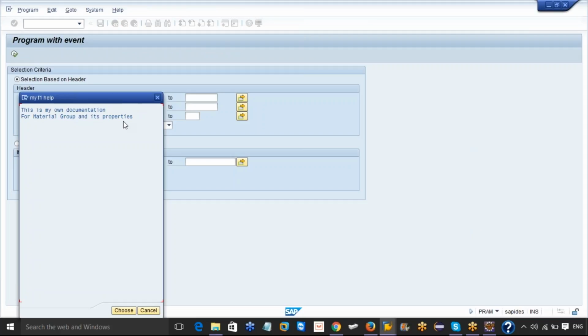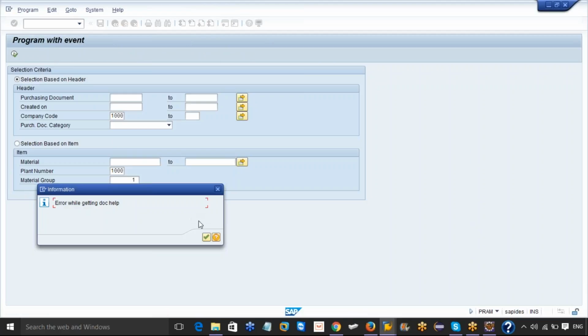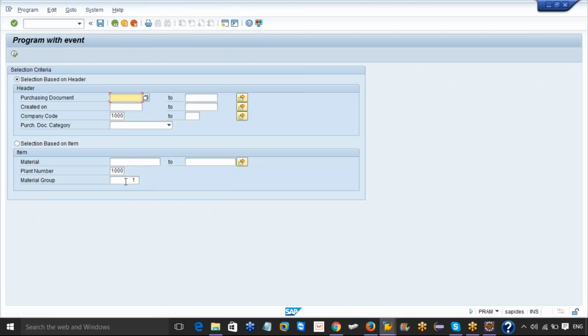While debugging, you said we put /h here, and then we can execute, right? Why are you clicking on this particular screen? Tell me, when are you getting the pop-up, while clicking on execute or while clicking on F1? While clicking on F1. So you need to click on F1 to get into the code, right? So if you click on execute, how will the code which runs when you click on F1 run?